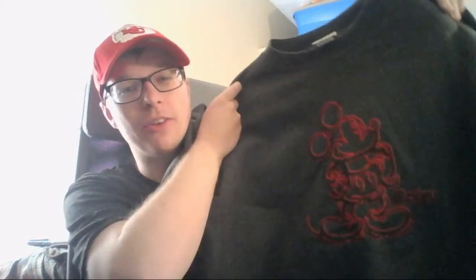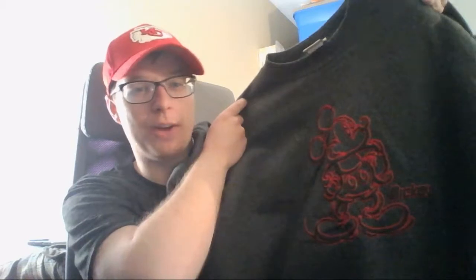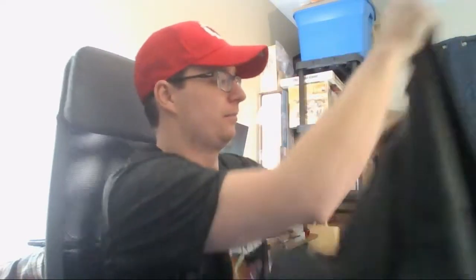That's kind of how I felt about this next shirt, too. It is Disney Store. I don't know how old it is, but it's a giant Mickey sweater. There were a bunch of other Disney Store sweaters. One had Eeyore on it, and one had Tigger, but the comps for those weren't as good as anything that had Mickey on it. Granted, I couldn't find this exact shirt. I'm going to mark it vintage, because I think it's a little older, but it's in really good shape with no stains or tears or anything like that.